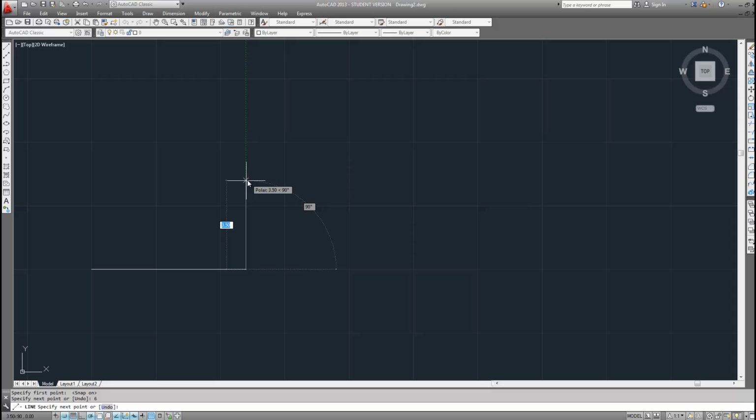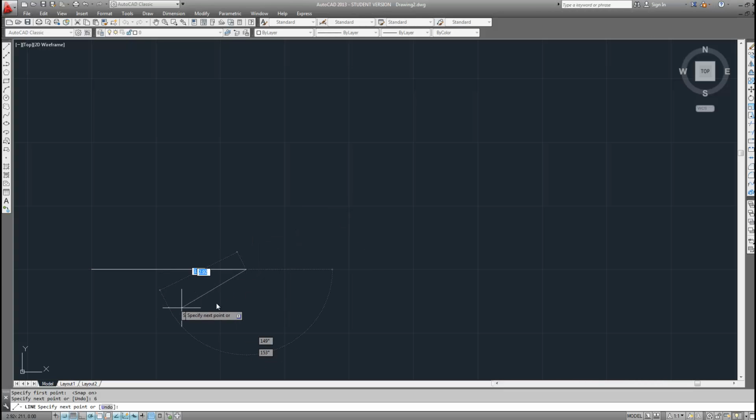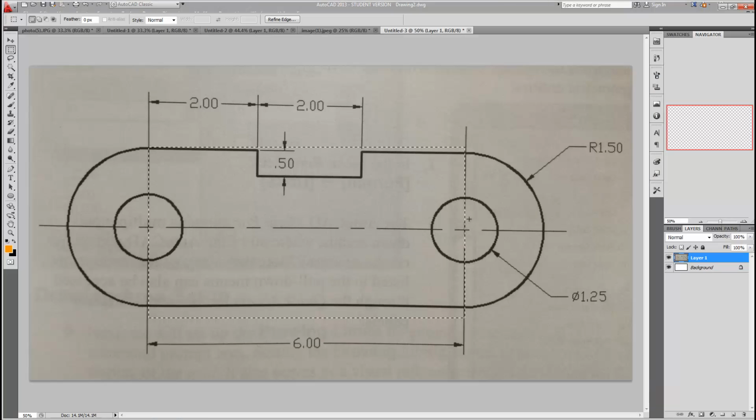Okay. So before we get right into the arcs here, we're going to draw basically a rectangle, and we're going to include that part right there. But we aren't going to just go to this point, draw an arc, and so on. So what we're going to do, I didn't just catch that dimension.